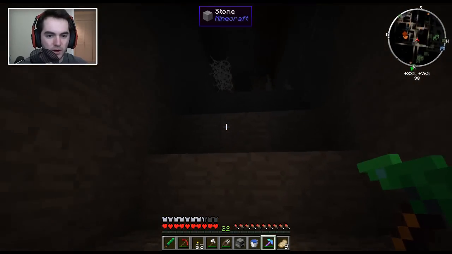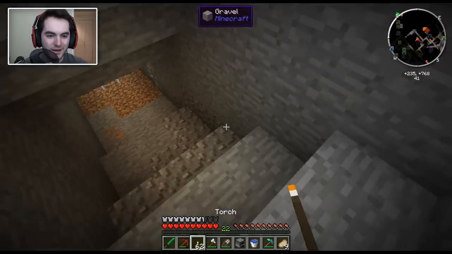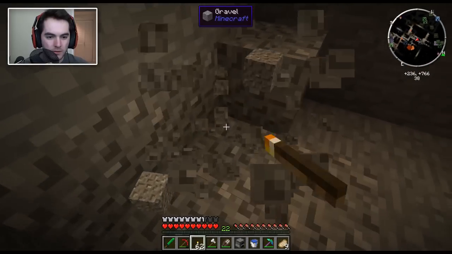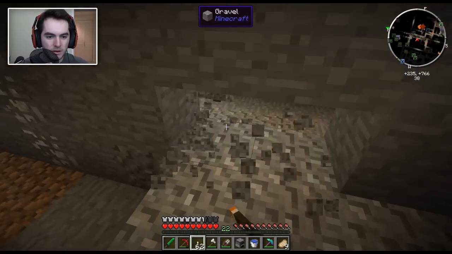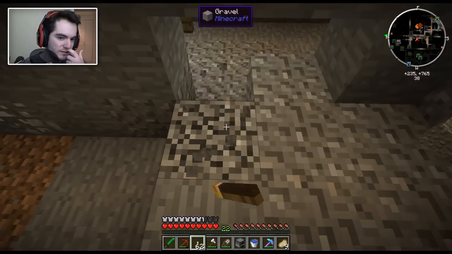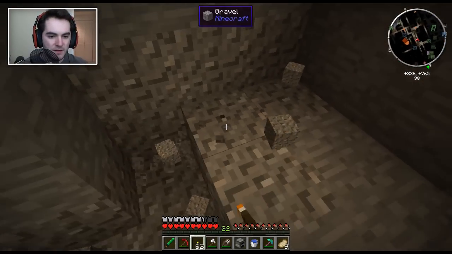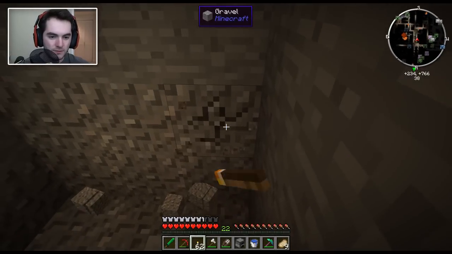Here we go. We can just get some gravel here. Maybe this is going to lead us back up? I don't know if I'm going the right way, to be honest with you. But let's try to get some flint real quick. Flint, please. Pretty please. Some flint. I'd love to have some. It would be great if you wouldn't mind. That would be swell. Flint.